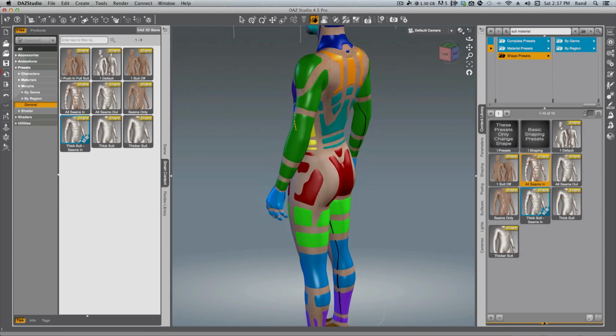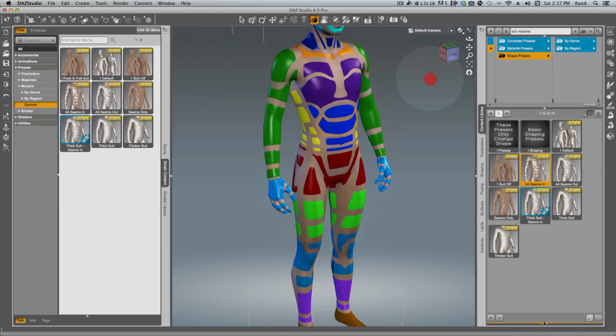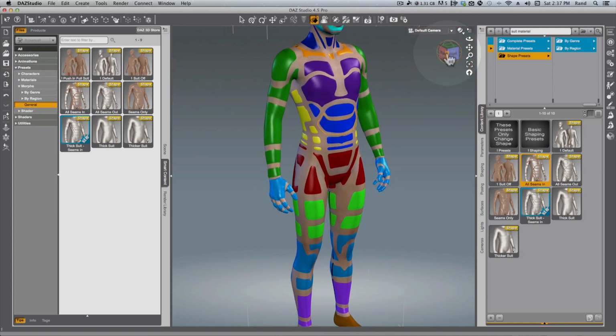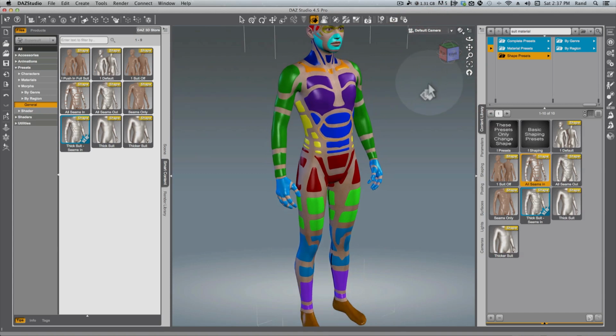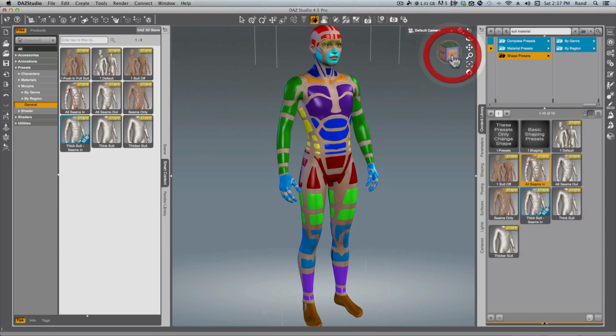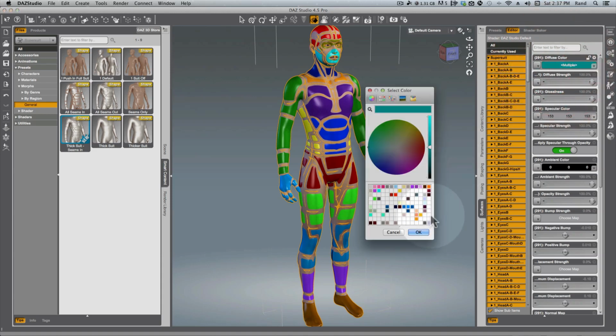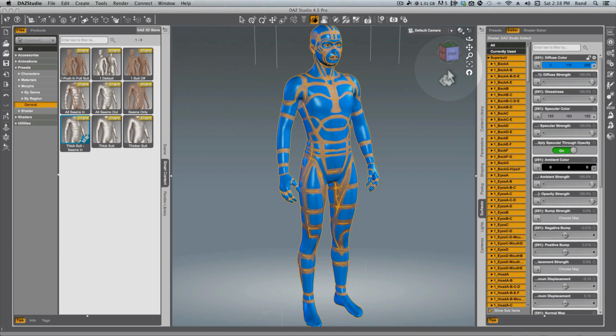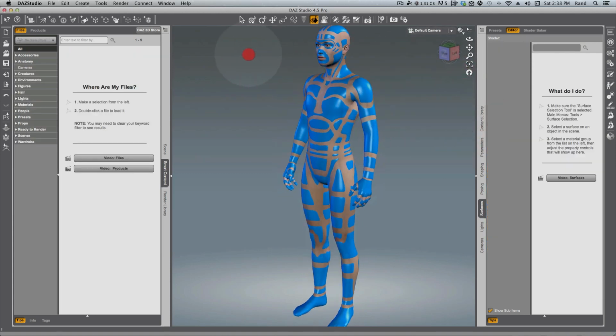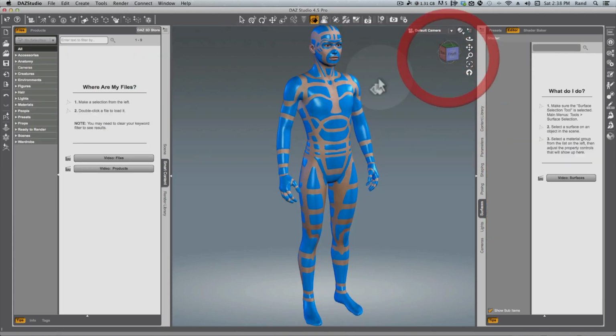That's an effect that would have been pretty difficult to get on a previous style of bodysuit. Now at this point I think I might want to change the colors. I'm just going to select the suit and go into the Surfaces tab. Just select the whole supersuit, and I'm just going to pick a color. Maybe this nice blue right here. What do you think about that? That's all right. That's going to help us see some of these shapes that we're going to play with.